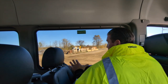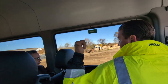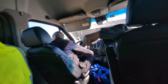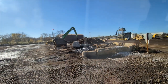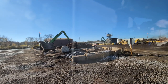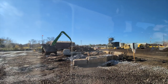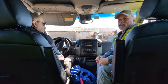So we don't need to bale it. We can ship it just like that because the density is good enough. If you look at the pile that's not baled, you'll see how fluffy it is. If you try to put that into a truck, you're only going to get, say, 20,000 pounds. If you make it into a cube, you're going to be able to get 40,000 pounds. This material is small enough that if you just throw it into a truck, you'll be able to max out the weight of that truck. It's like you said, it's basically 2 foot and down, size-wise. Yeah.